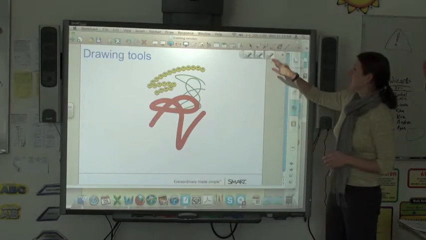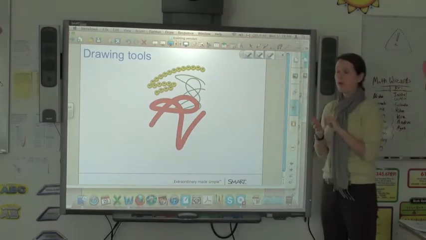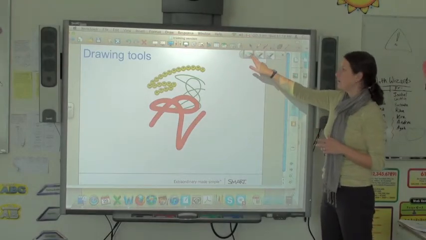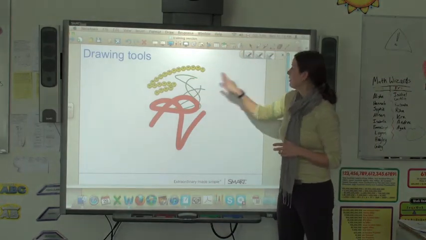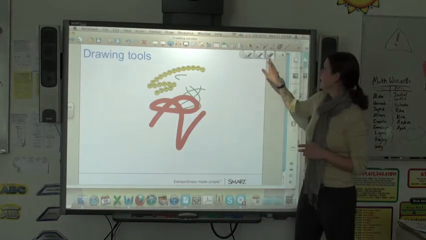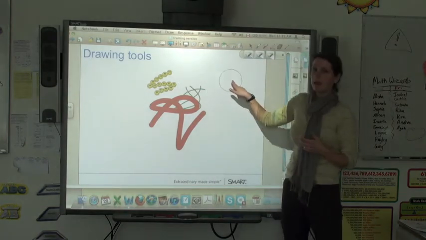You can also change the thickness of your eraser depending on if you want to erase something in a really delicate way. So using this smallest one, it will erase just a small amount. As you change it, you'll see the circle gets bigger and bigger, and the final one is for erasing big areas.